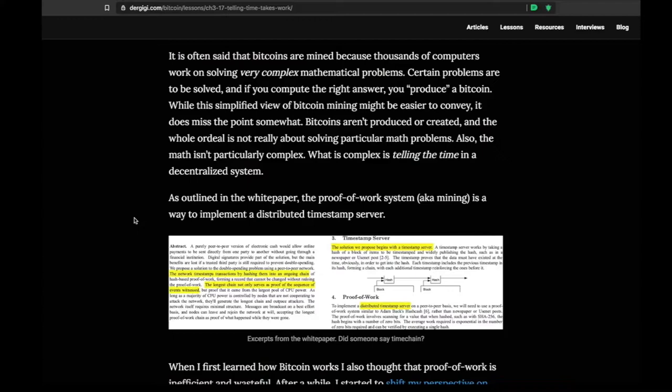Every 10 minutes when a new block is added to the time chain, you can see what the UTXO set is at that time, all transactions that happened between the last block and the new block, and which private keys now have the ability to spend coins moved in the last block. The time chain portion is very important because everybody needs to be on the same page at the same time. The 10 minutes between blocks is probably long enough to let blocks propagate across the network to all nodes.